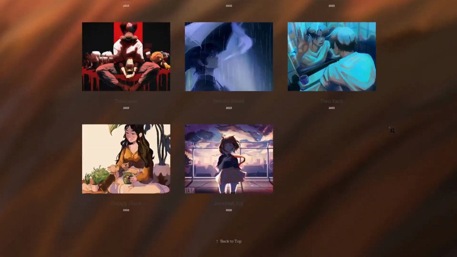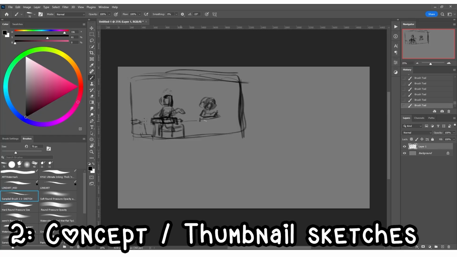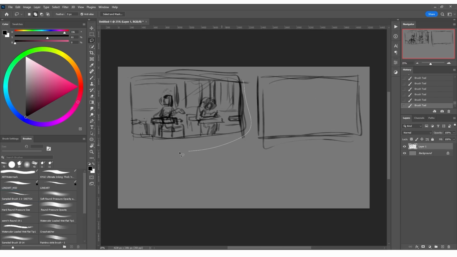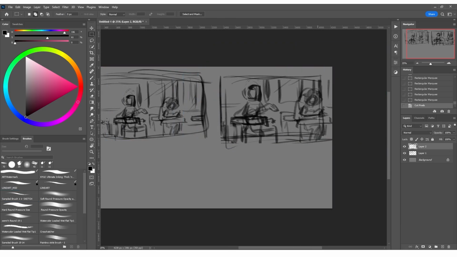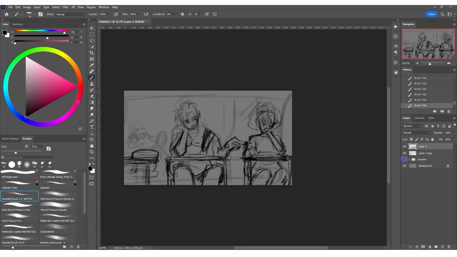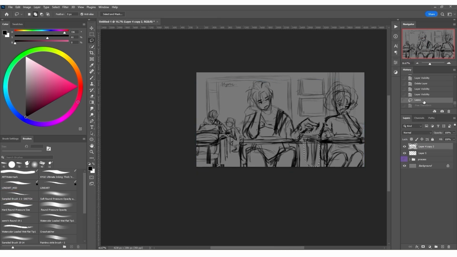After the idea, I have to get started on the thumbnail sketches. For me, they're usually important because it gives you a way to mess around with the concept of the piece without having to go into immense details of the sketch. Basically, it helps you mess around with the flow of the piece. I usually make a good few before I settle on one that I like, and even then sometimes I change my mind.